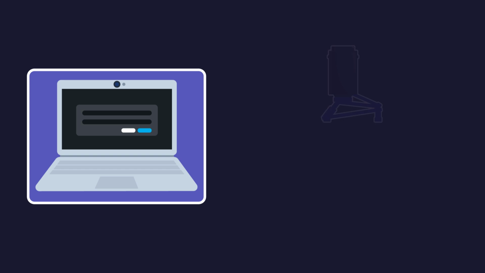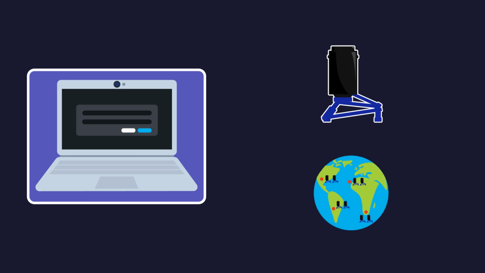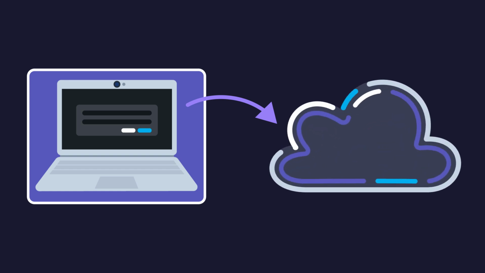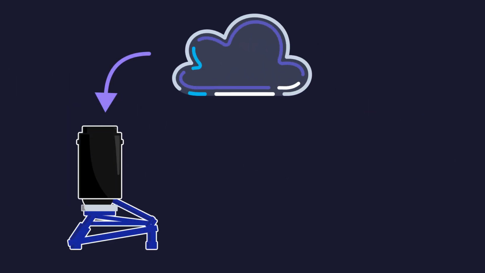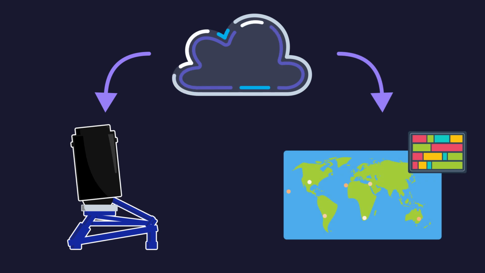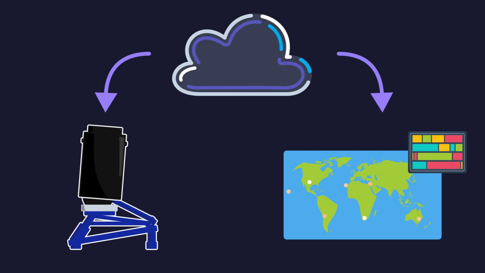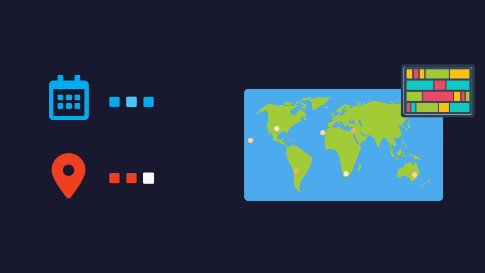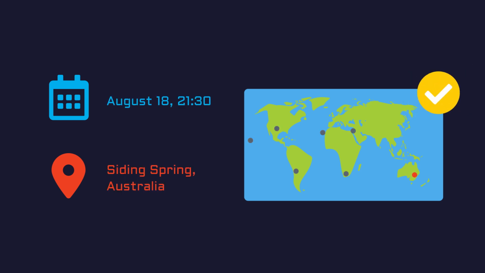Regardless of whether you request an image from a telescope in real time or from the whole network, your computer sends a message to the cloud. The cloud will then send this request to either the telescope directly or to the LCO scheduling software, depending on how you made your request. With a scheduled request, the scheduler will organize a suitable observatory site and time to take your observation.